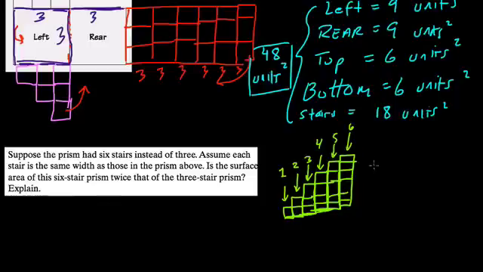So what is that? Well, 7 times 3, this has an area of 21 square units. So what happened was we went from 6 to 21, just in this top section. And that's way more than double. Double would be 12 units. Here we have 21. It's over 3 times greater. And that's, again, because each step we add requires more squares to form the step.